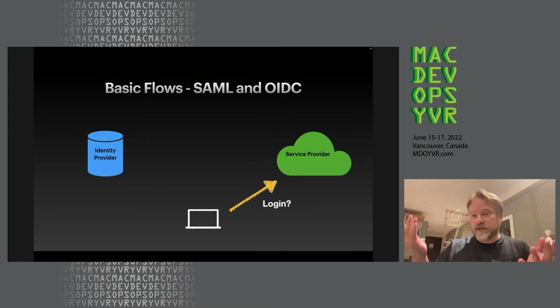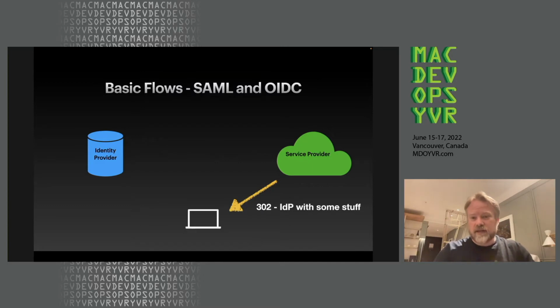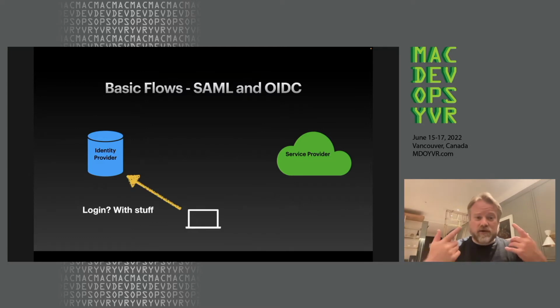So you want to go log into Slack. So you go log in, it takes you to a login page. That login page has most likely been a redirect, right? So you go to Slack, you click the login button, then you see your Azure, Okta, Jump Cloud, whatever sign in. That's because you've been redirected. So Slack will send you a 302. That 302 has a whole bunch of stuff in it. If it's SAML, it's going to have a SAML assertion in it. If it's not SAML, if it's just OpenID Connect, you're going to have a lot of query parameters in there. So that sends you down to the laptop, and that redirects your browser back to the identity provider, which is going to have some stuff there, like a SAML assertion or some OpenID Connect parameters in the URL.